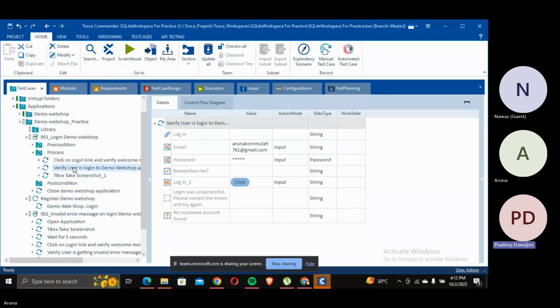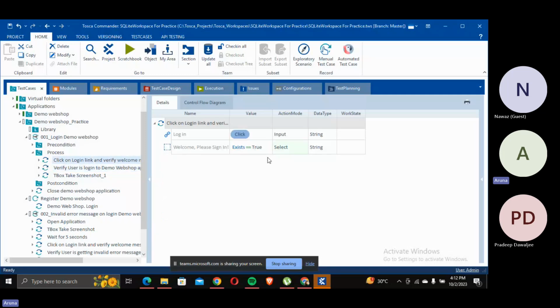Okay. I have some other doubt. Let me open that. Here, I tried to give verify only. Somehow it got selected for select, and if I change it, I get a different error. So only if I select action mode as select, then it gets passed. Otherwise, in all the cases, it gets failed. It shouldn't be. If you just click on verify and then execute this step, it should work.